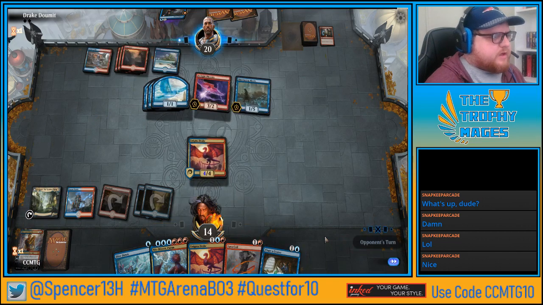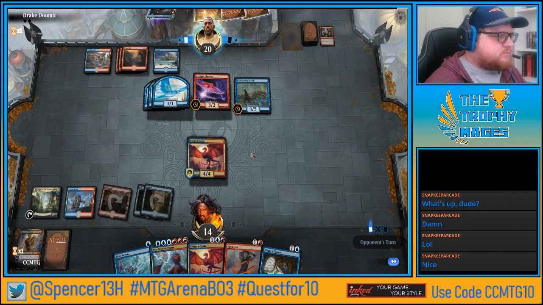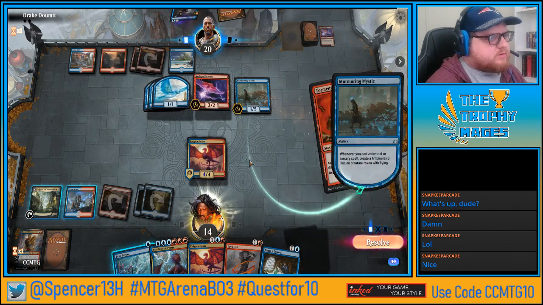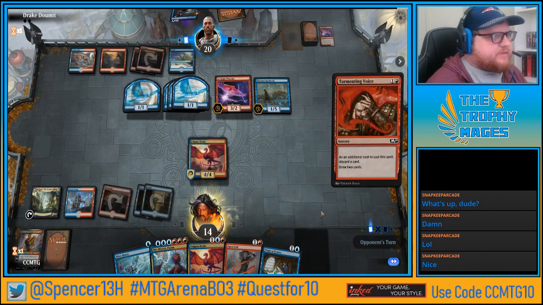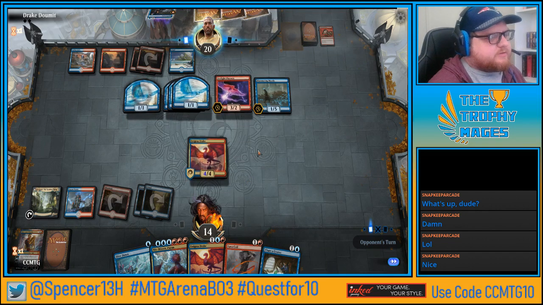All right, I think we just pass. This blocks this and this. I mean, the worst thing they can do is make a bunch of birds. Hopefully we can live through that. Well, that's annoying. Hopefully they can't get that back this turn. I guess there's no way they can't, right? They'd have to have literally 3 lands, and this would have to miss.